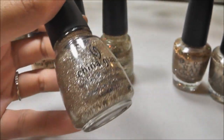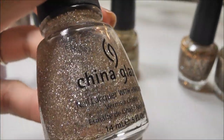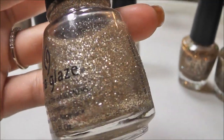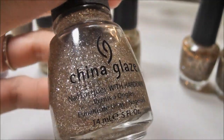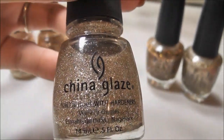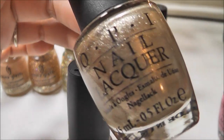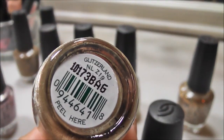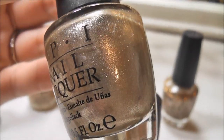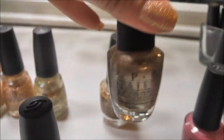This is one that I was wearing last week — this is China Glaze Gold Digger. This is another kind of cool tone gold, it's almost like a silvery gold, maybe kind of like a platinum gold. Really beautiful — that's another favorite. One of my all-time favorite gold glitter combinations is Gold Digger over the top of OPI Glitzerlin. I do love this and have worn it a lot. This is also my second bottle — so really gorgeous gold.